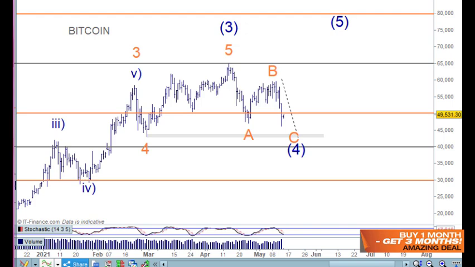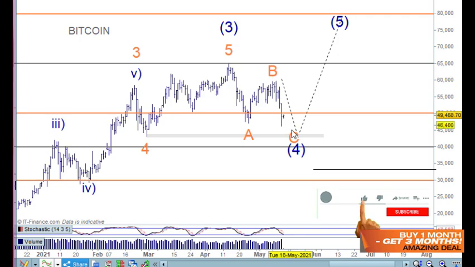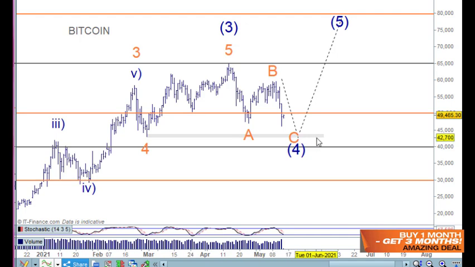Starting with the daily chart here, we're looking at wave 3 high here with an A wave, a B wave and a C wave here for wave 4, and then all going well we should see a move up into wave 5. Because we've had 5 waves here in wave A, that means that we'll have 5 waves in wave C here. So our task today is to do our best to understand that 5 wave move here. And our target area is the wave 4 of 1 lesser degree.